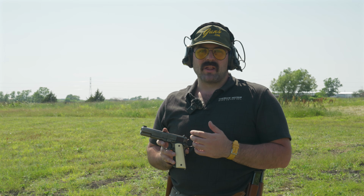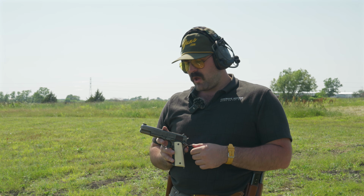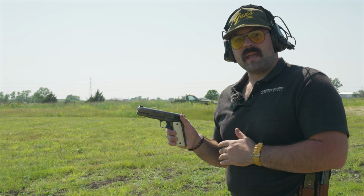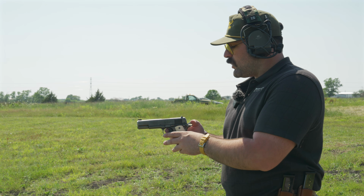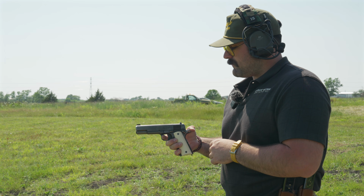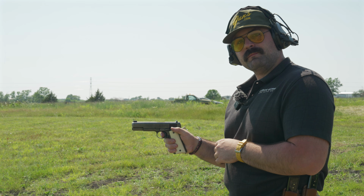So firstly, it's a single action pistol. What's that mean if you don't know? That means the hammer has to be cocked before the gun can be fired, okay? The gun will not fire with the hammer down. As we see here, the gun will only fire with the hammer back there.